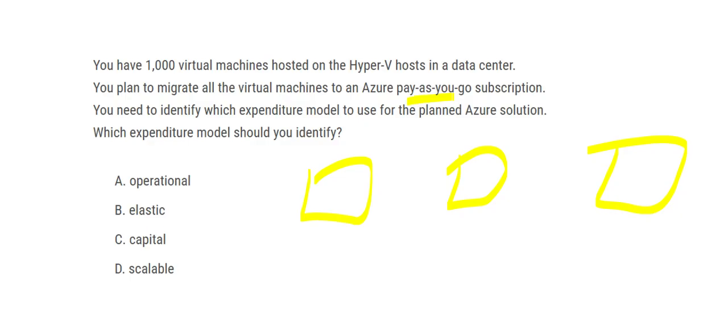It is OPEX. CAPEX means you are creating your data center, you buy the hardware upfront, you buy all network cables, data cards, network cards, everything upfront. That is CAPEX. Like you buy a car, and OPEX is you are using Uber. Whenever you want to use, you are calling Uber. So pay as you go means OPEX.